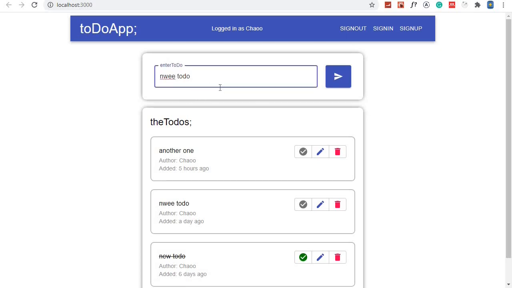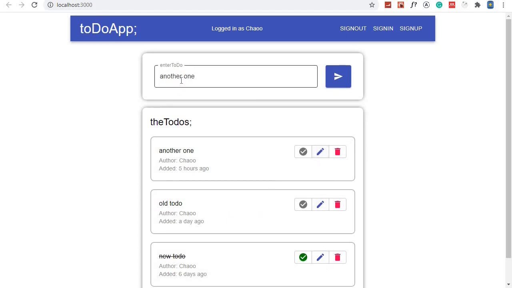So let's try to perform an update, maybe old to do, submit, and you can see that the data here changed to old to do. So perfect, we are perfectly updating our to do with this implementation.